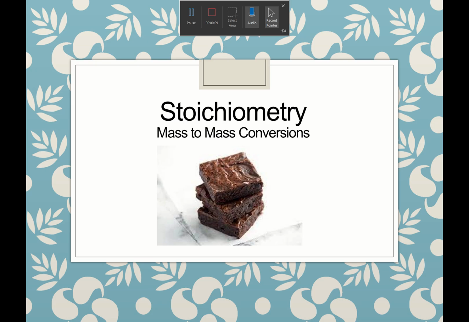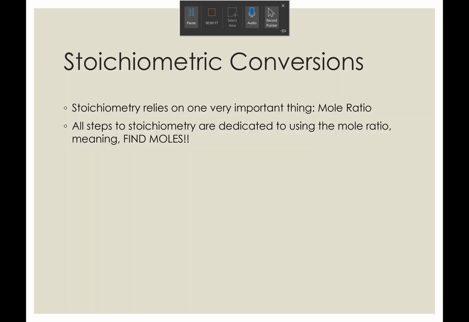So before we had seen how to convert between moles of a substance into moles of another substance using the mole ratio. In general, stoichiometry will go back to using this mole ratio, and essentially everything else comes from how to get to the moles and then how to use the moles we're given. So the mole ratio is really kind of the center of it all.